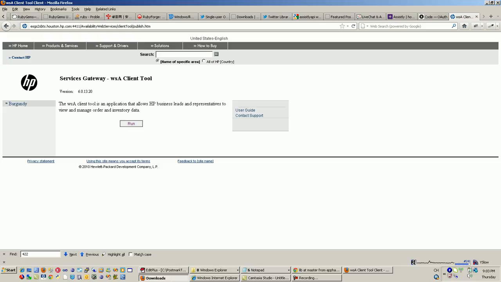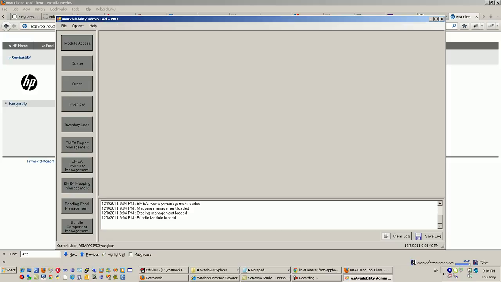In the client tool, we have different modules for different users according to their privileges, and all of the privileges are configured on our server, so that is safe. For example, on the left side we have 1, 2, 3, 4, 5, 6, 7, 8, 9, 10 different modules, and that is based on the permission of the client user.